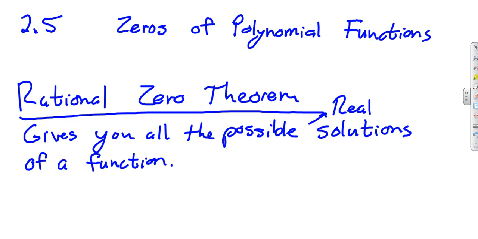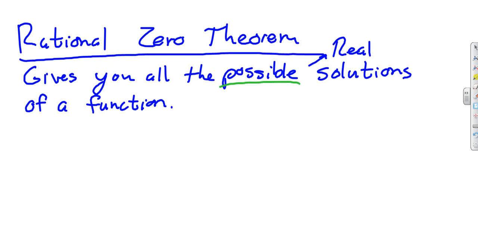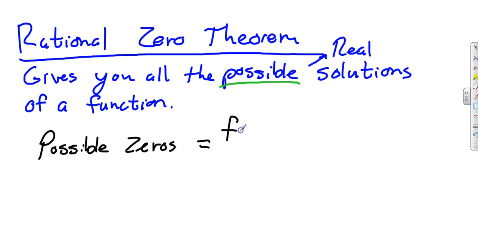But here's the key thing, it's all possible answers it could be. So this is going to be more answers than you need, but at least you're taking a problem that you have no clue what the answer is, and this at least gives you a list of what you're going to do. And how you set this up and what you're going to do to get these: when they talk about the possible zeros, this is going to be the factors of the constant term.